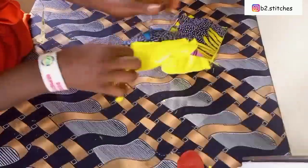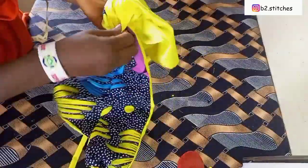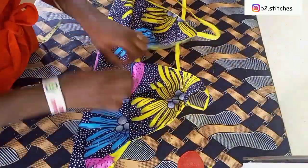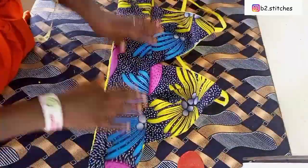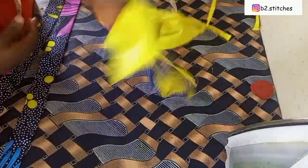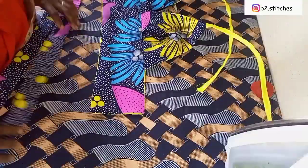Then we are going to bring everything out from one part of it, okay? So we'll turn it inside out like so. Guys, this is looking beautiful already. After turning it out, we are going to go ahead and give it a nice press as well. After giving it a nice press, this is what we have. You can see how beautiful it's looking already.